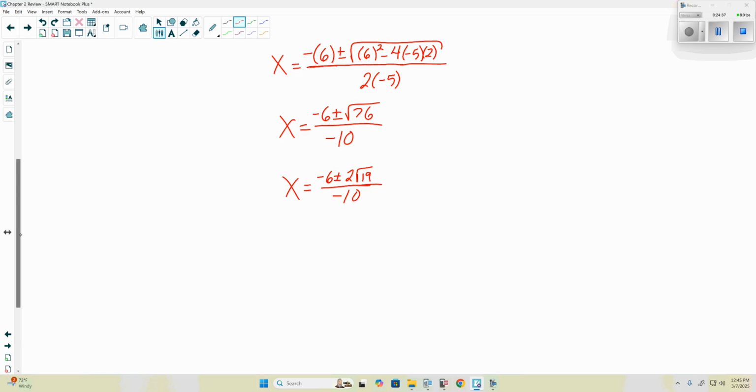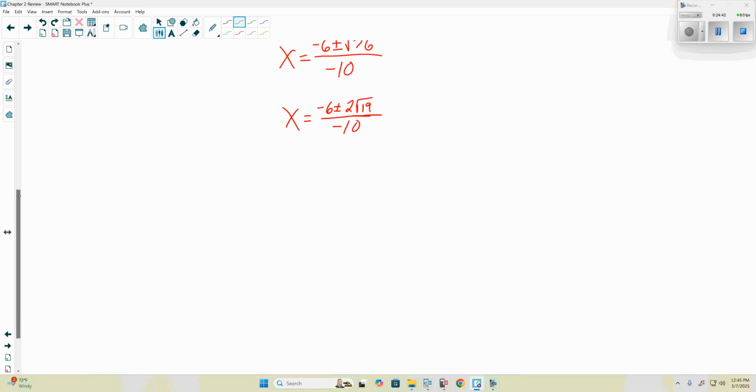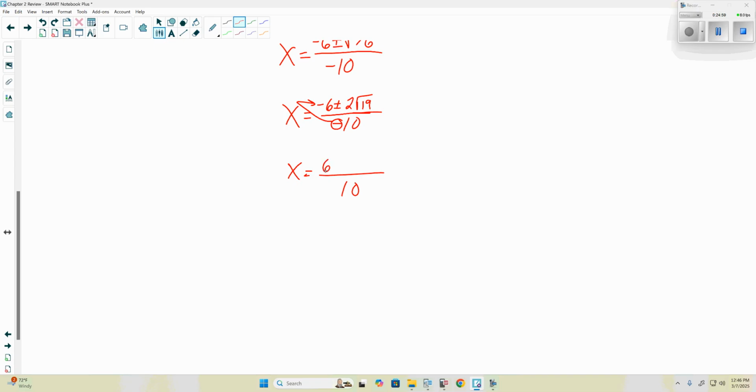Questions on how we got to this point here? Now there's a few things we can do to simplify it. One of them is to take this negative and distribute it through the top. Part of the purpose for this is to make the denominator positive. If we distribute that negative through, the 6 is going to become positive, and the plus and minus is going to flip. The minus is going to become plus. The plus is going to become minus. It's a way to get this a little bit nicer so we don't have a negative on top and bottom.